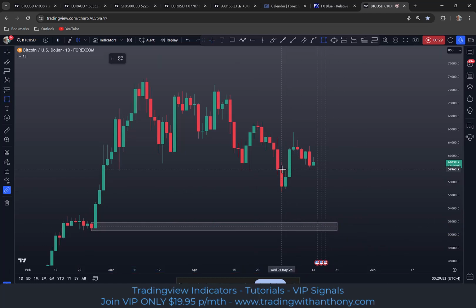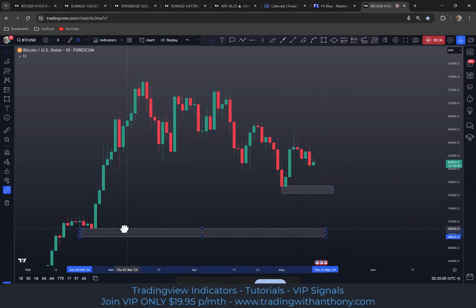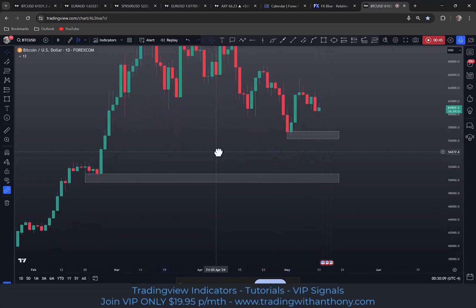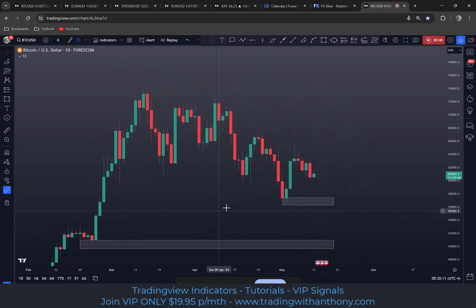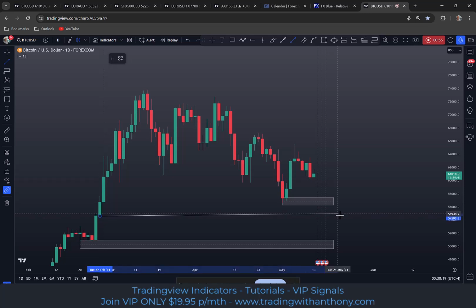And I'll just pick up the lows under here as a target. The lows under this range. Liquidity under here, as in sell stops. Okay, so that's my target. I don't know how far that's going to travel, but we've got two clear points here that we could look to target.